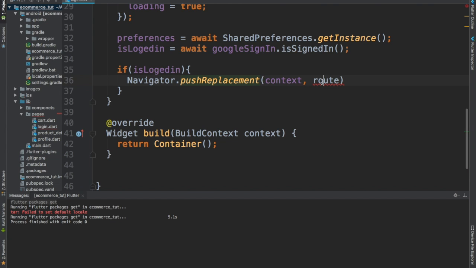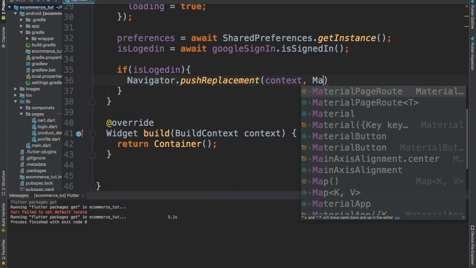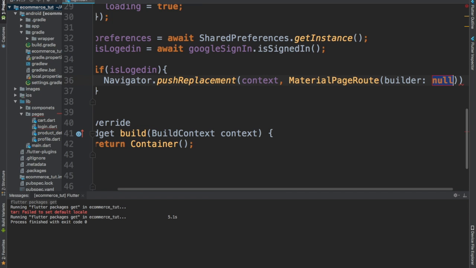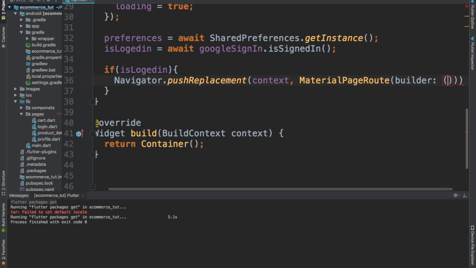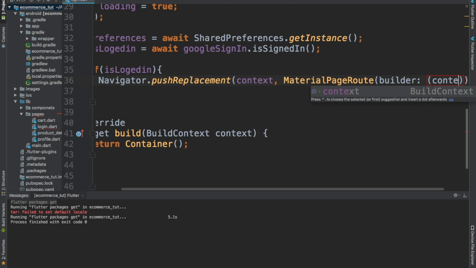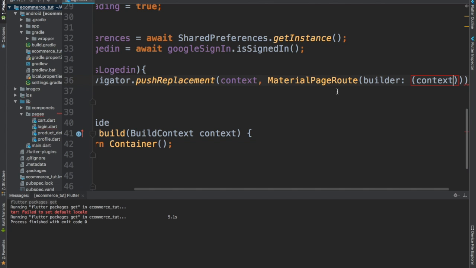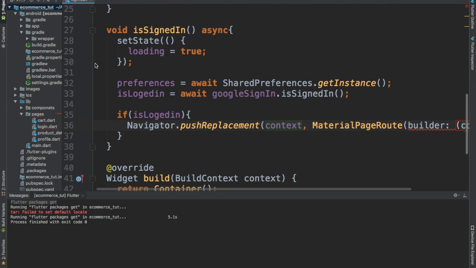So, MaterialPageRoute, the builder context here is going to be context, and from here we are going to go to our main page.